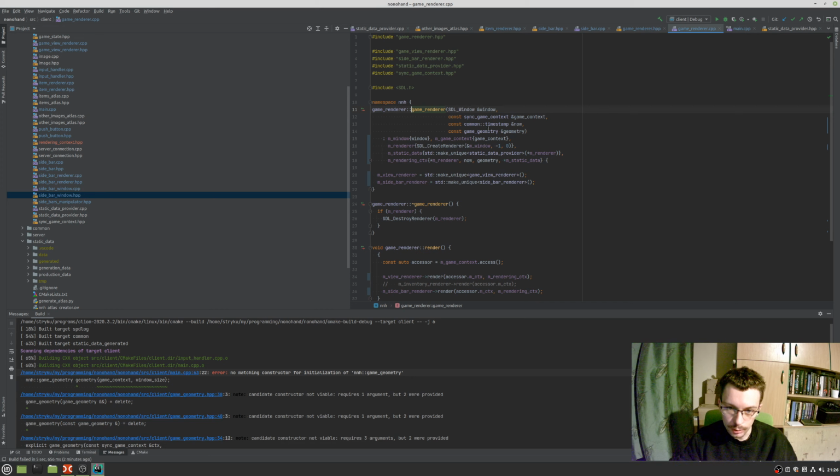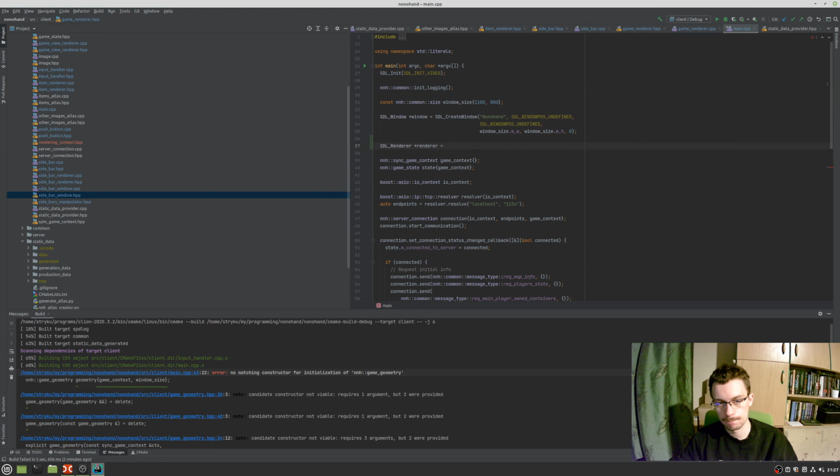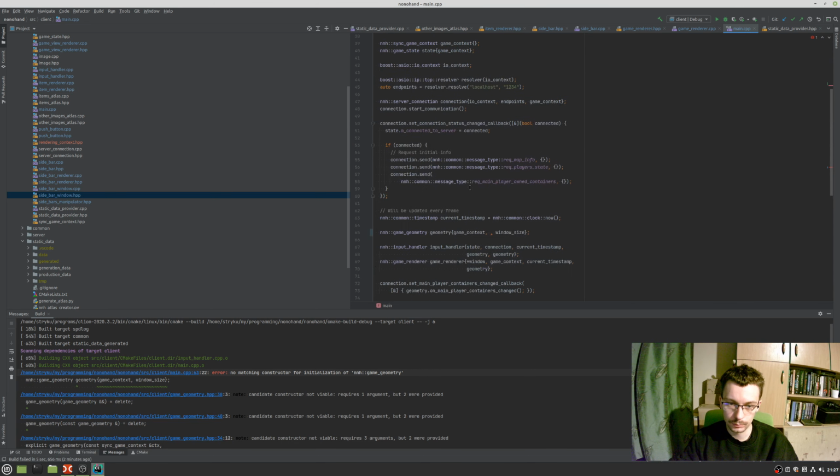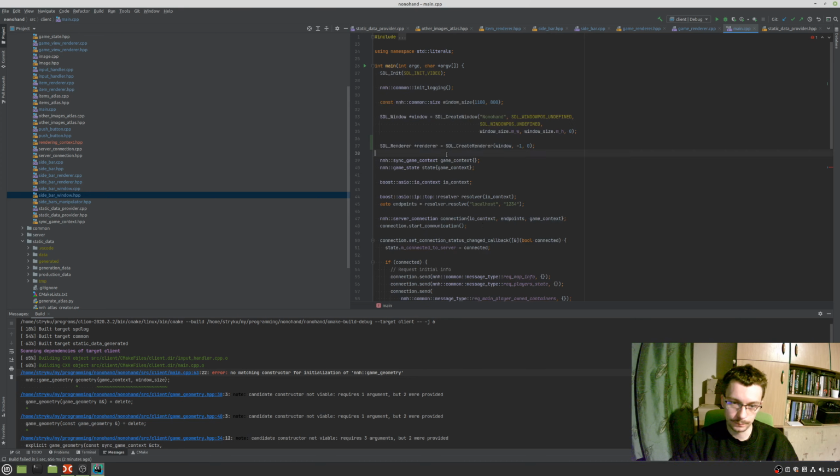Not in the game renderer. Cool, so the renderer now, game geometry, now static data.